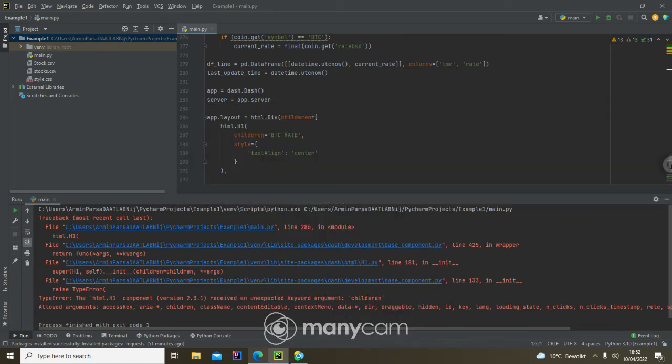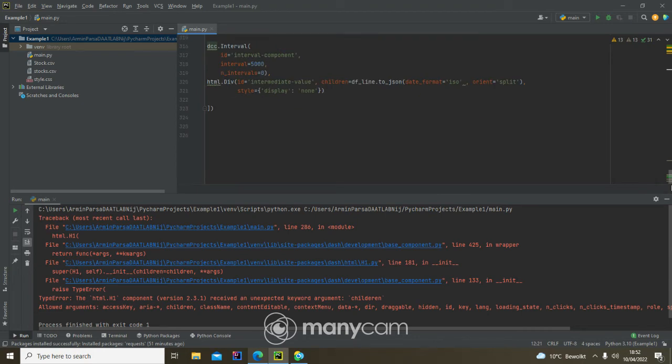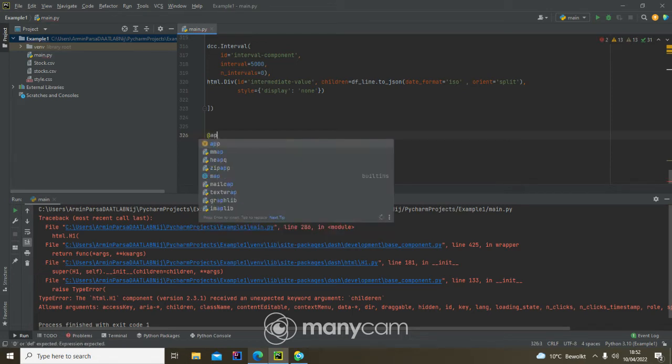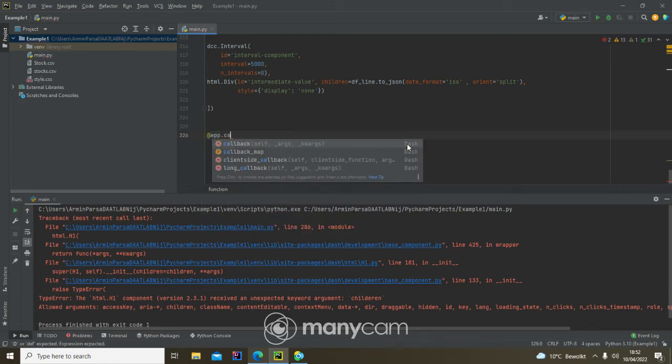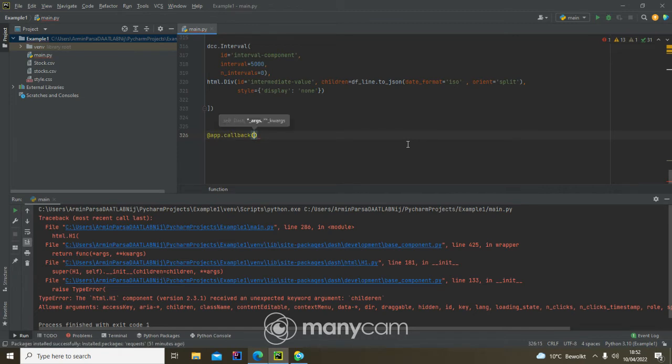Okay, let's continue. I want to make a method, and it's a simple callback, app.callback, and this app.callback has those things.